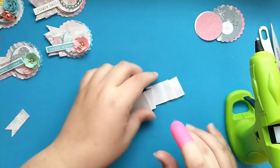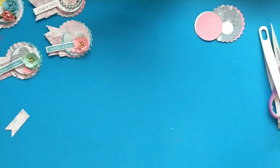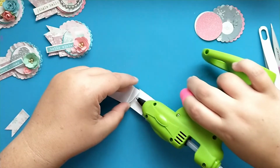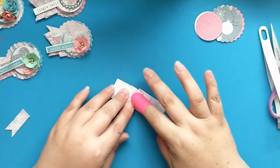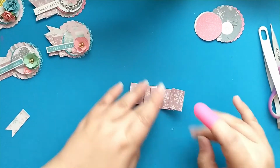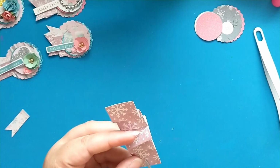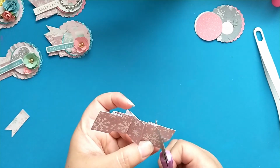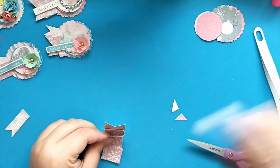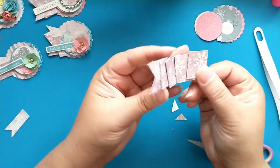And I would take my time a little bit more than I am doing with that. The back doesn't matter if it's a little messy, but you want to try to keep the front from being too messy. All right, I need to add a little bit more underneath this one. There we go. I think my glue gun might be dying. So then we have our little strip, and you just clean up all those glue strings. And then I'm going to add my little fishtail banner here. And I'm going to add a little bit more adhesive underneath here. There we go. So we have our little strip here.